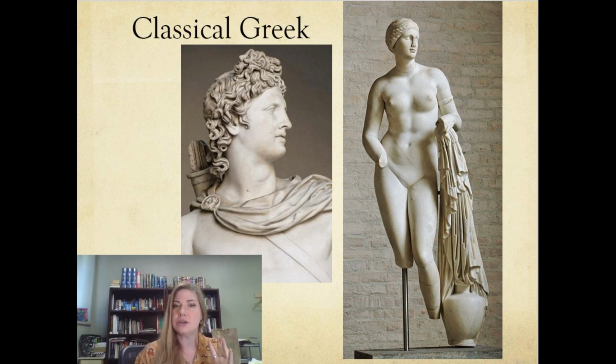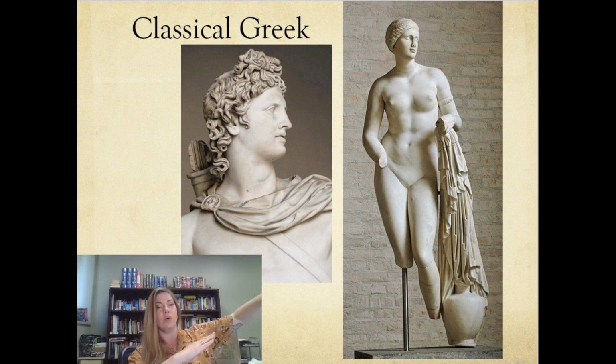So we've got contrapposto pose for our goddess there. So she's got all of her weight on one foot, tilting that hip upwards a little bit. So we're starting to get more naturalistic poses, but they're a bit stiff. And I think the difference is, can you tell the difference when, say, there's a photograph of somebody when they're just naturally moving and they get captured in a photograph, versus sort of like having to be in a figure drawing class and you're the model, so you have to hold a pose for 20 minutes or something. It's going to have like this fixed stiffness to the pose, even if it is a real person.